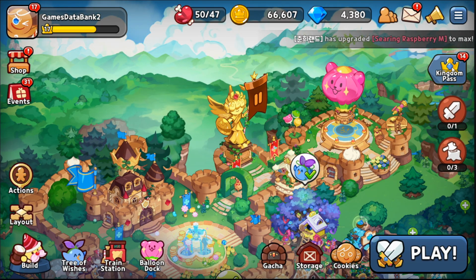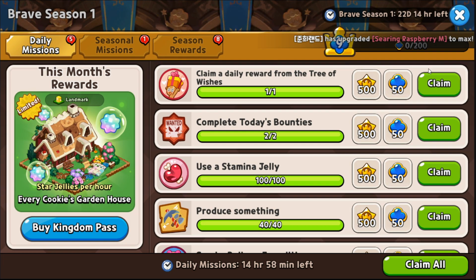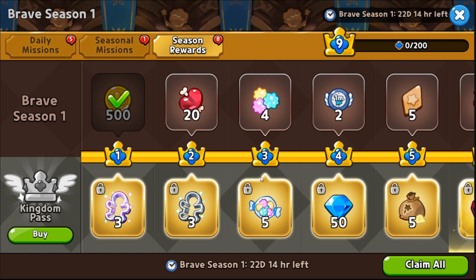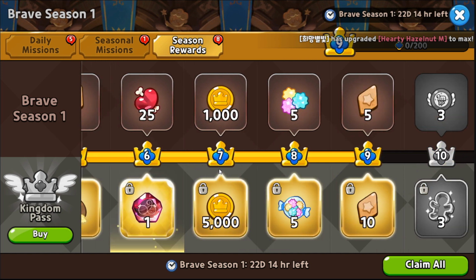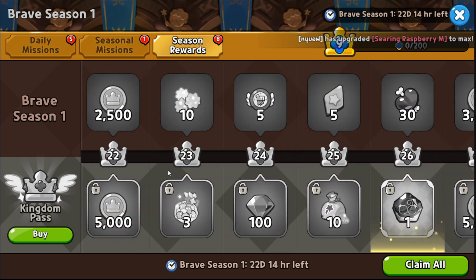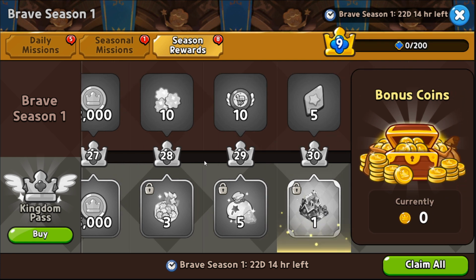Another thing is Kingdom Pass. If you go to the Kingdom Pass and go to Season Rewards, if you actually buy the Kingdom Pass, then you will get random crystals at different levels of the Season Pass. So there's another 50, and there's 100. So it's not many, but if you were already wanting to buy the Kingdom Pass, it's just another reason for you to consider buying it.